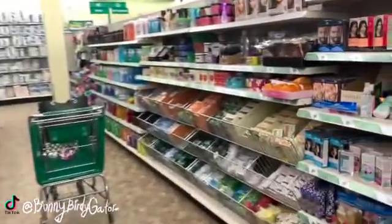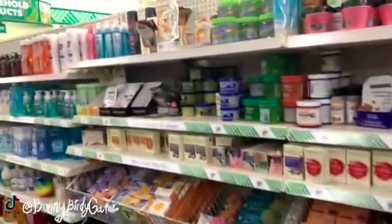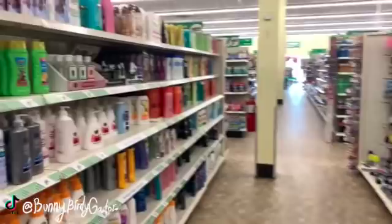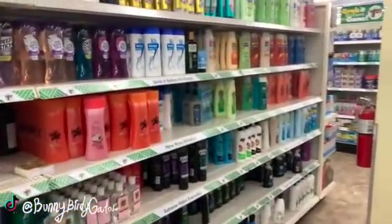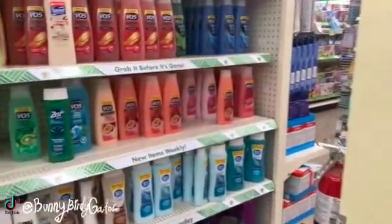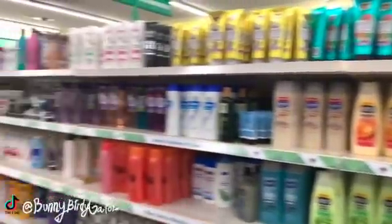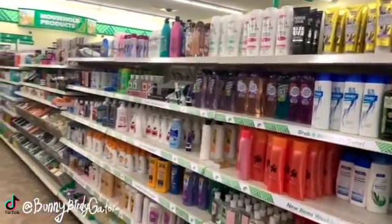As promised, you guys, I'm right here on the next aisle. This is the hair and hygiene aisle. We also have hair accessories, we have scarves, all sorts of things. So let's see if we can find some new items for the week. You guys usually love it when I bring you to this location because this location is really big. It's the biggest store in my area. It's a deep store, it's a wide store, it's a good store.